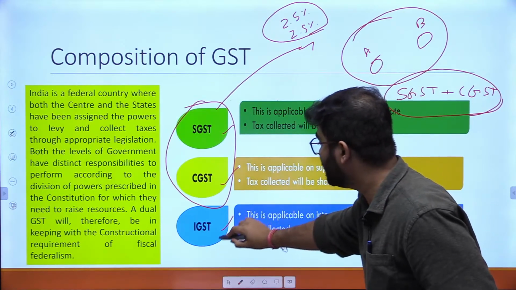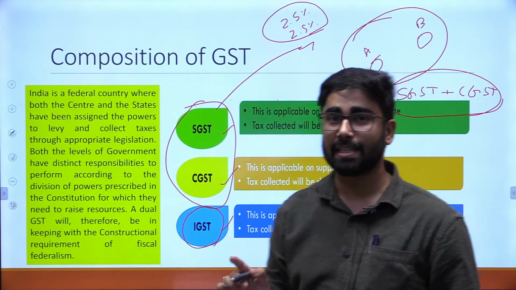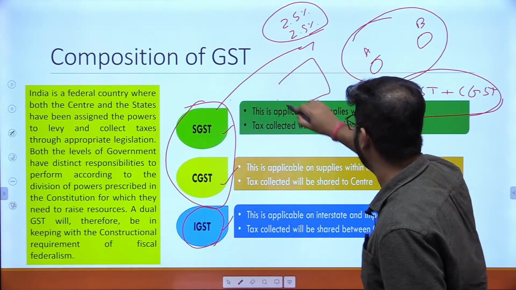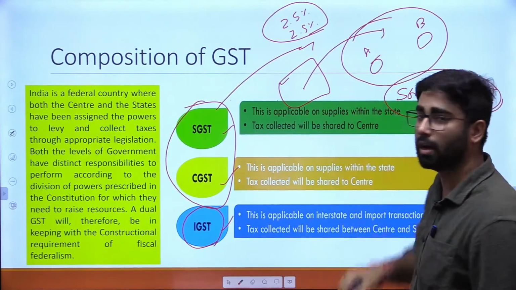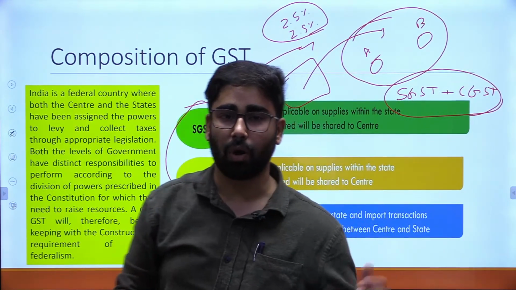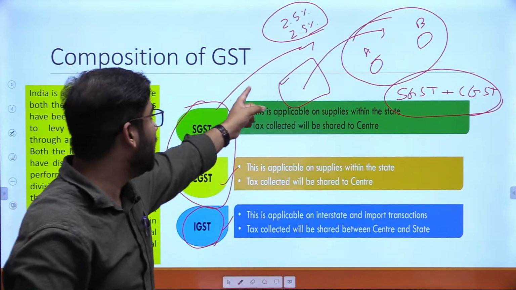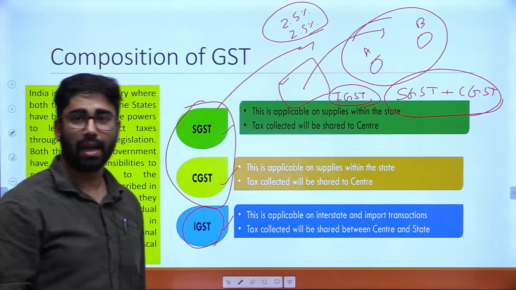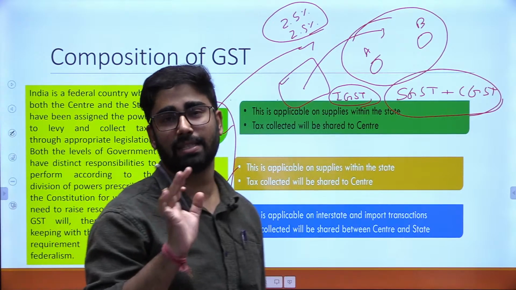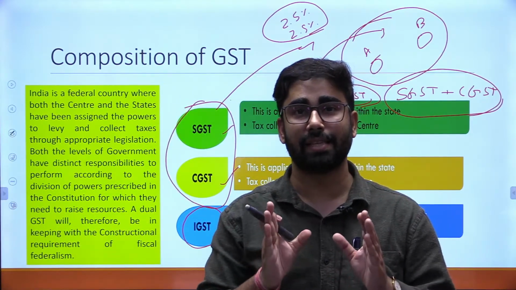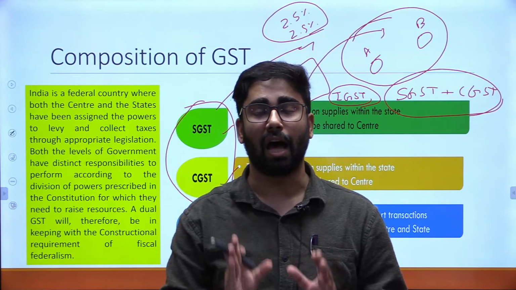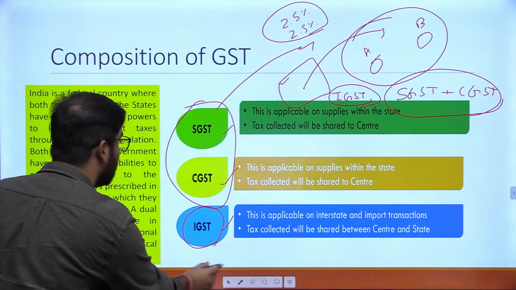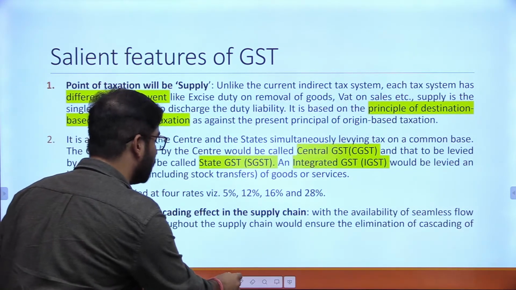ठीक है, and then IGST is applied when there is a interstate movement of goods and services. Say there is a different state and यहां से यहां पर कोई अगर goods आ रहे हैं, if a movement of goods is from some other state to other state, then the IGST will be applied on that. Okay, and why dual GST structure? It is very easy to understand. So as to maintain the center state harmony, so as to promote the fiscal federalism. Okay, so this is what GST is composed of. What are the salient features of GST?